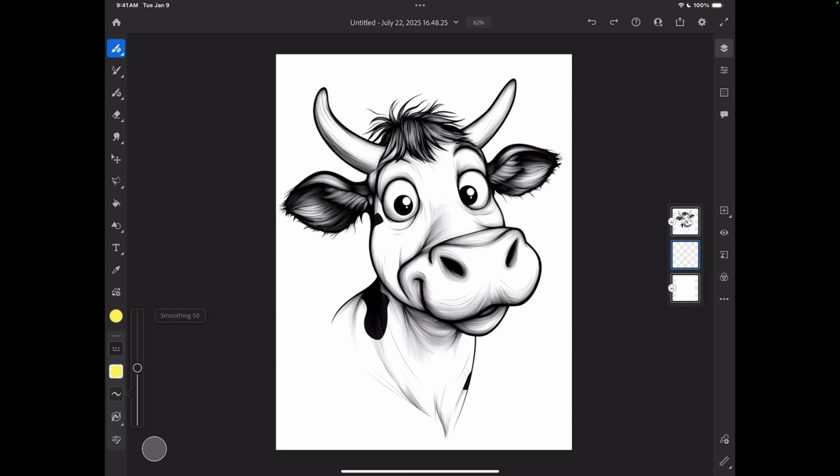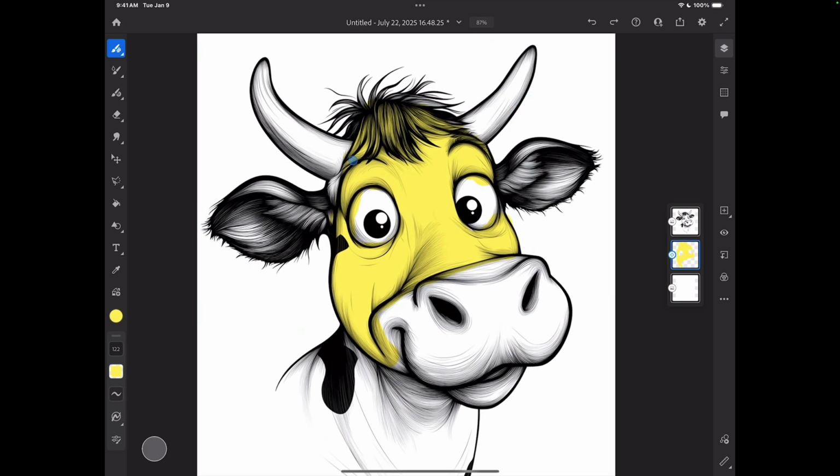And now, using our new layer, which is above our background layer but below our coloring page layer, I will start working on my coloring page, just like that. Look at this. I don't worry about our black outlines because I'm using a layer below and we changed the blend mode of our coloring page layer from normal to multiply.